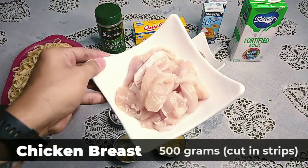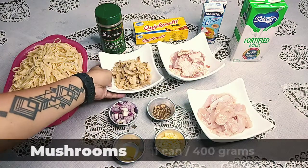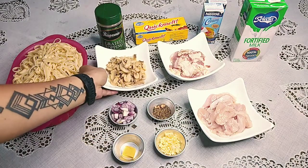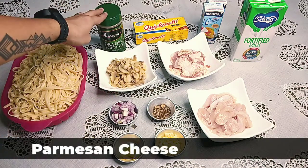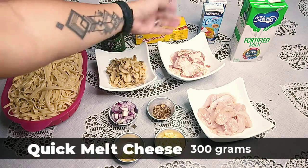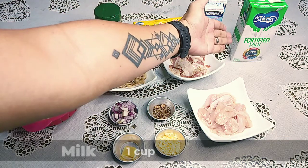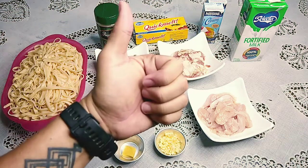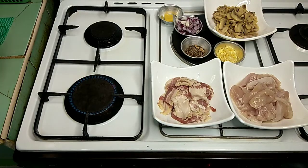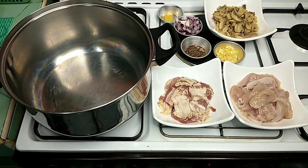So next is 500 grams of chicken breast, without the skin na siya. Tapos we have also 400 grams of mushrooms. Tapos we have our Parmesan cheese, but we will be using that one later on. And of course, I have here quick melt. Isasali natin yan mamaya. We have two Nestle cream and 1 cup of milk. So I think that's it. Let's preheat our pot and let's make our sauce.